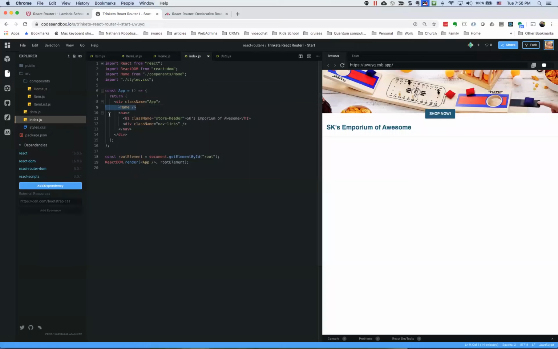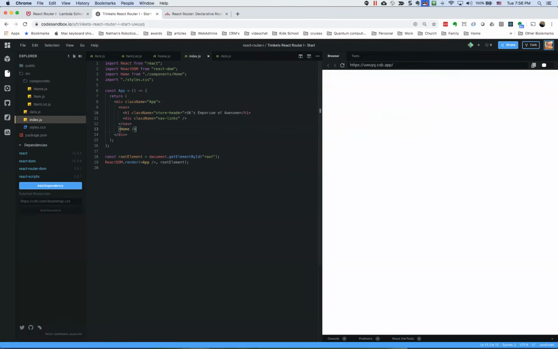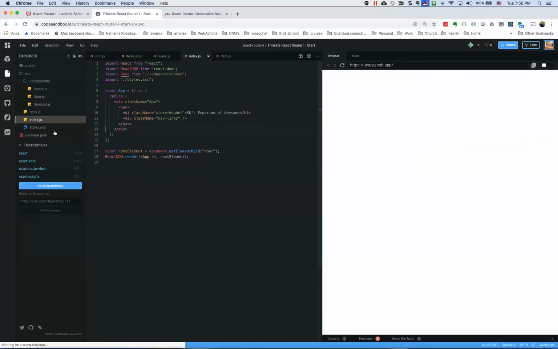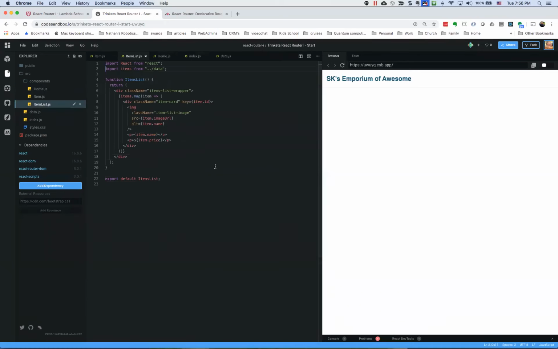Actually, I think this is supposed to be below our nav bar, so like this. So if you can imagine, at some point we want to be able to display items for sale here, and we kind of want this home component, whatever it's made of, to go away, to not be there. So we could create all kinds of logic in here to determine what's the state of our application and what we need to display. But it turns out that with React Router, we don't have to do that because we've got tons of other capability that it can provide for us. So we'll be looking at how we're going to do that here, how to show our home component and how to show an item list.